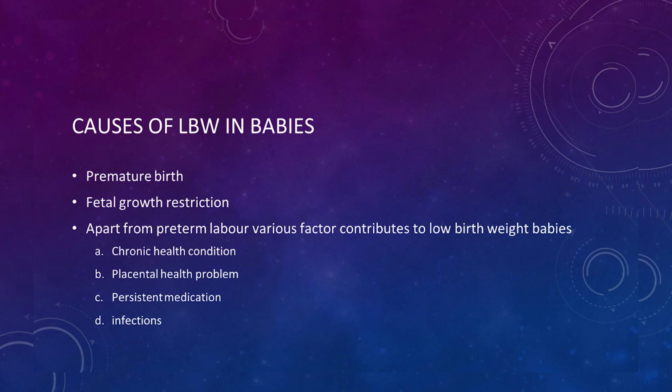Then what are the causes of low birth weight in babies? Either the baby is born prematurely, or there is a fetal growth restriction. The fetus is not well developed in the mother's womb, that is intrauterine growth restriction. Apart from preterm labor, various factors contribute to the birth weight of the babies, like chronic health conditions, placental health problems, persistent medication and infections of the mother.